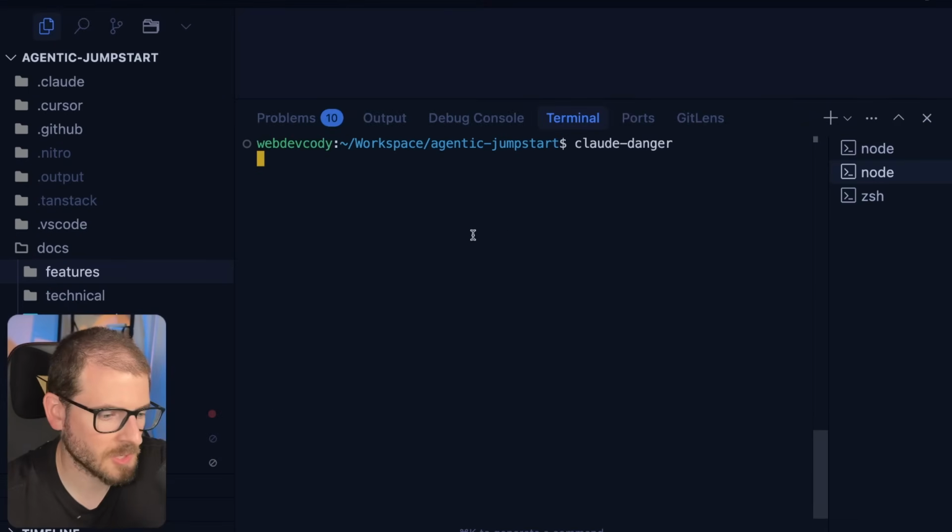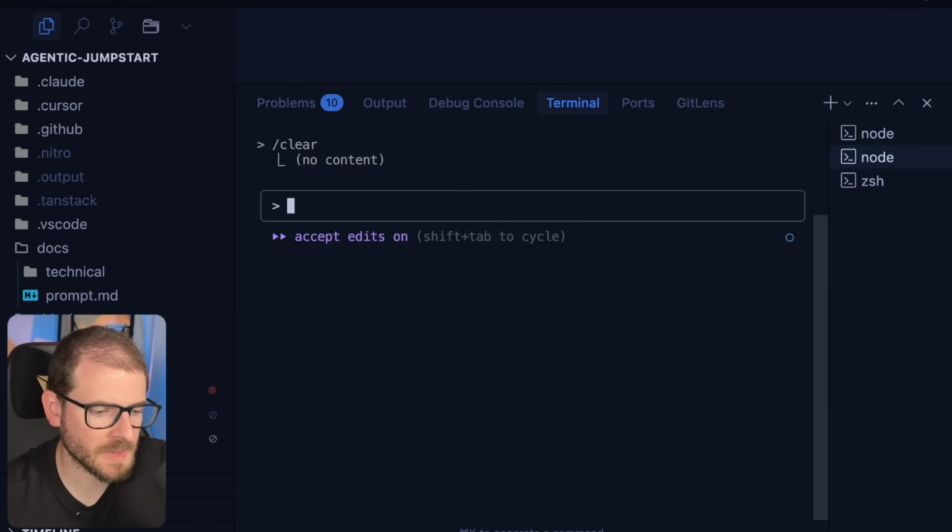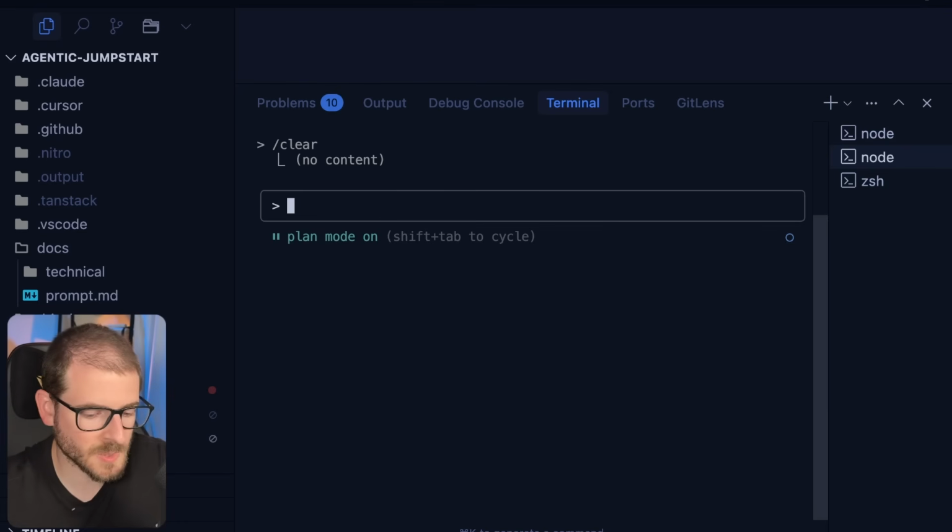All right, let's just go ahead and load up Claude Code. And for this feature, we're actually going to go to plan mode because I like using plan mode when I don't feel like I fully understand all the edge cases that might be surrounding an affiliate link. I haven't implemented this before, so it's nice to get some additional feedback when you're trying to plan this out.